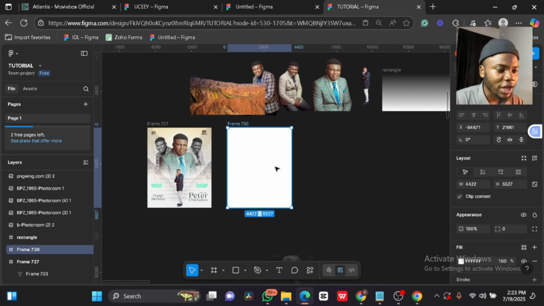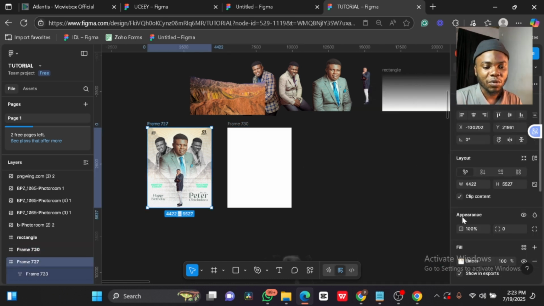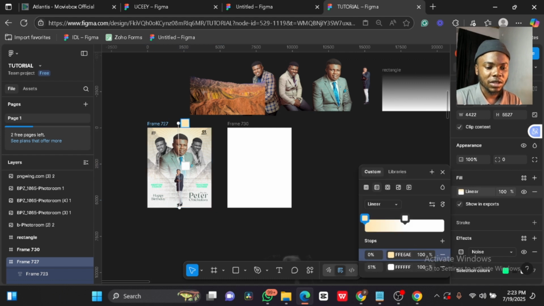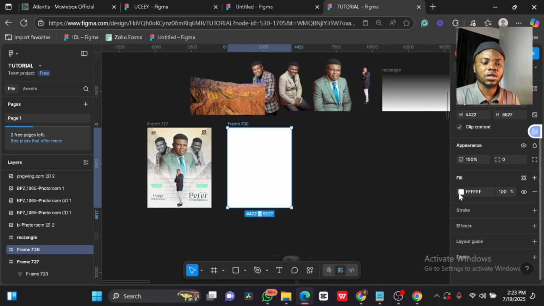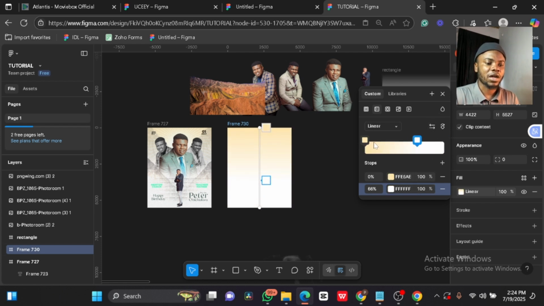So right, since this is done, I'll go to my color palette and then let me just copy what I did there. So this is FFE5AE. So I just copy that, and then as I go back to this one, I'll apply gradient, leave it on linear. So I can change this one and then rotate it this way, and I want this one to be more pronounced here. You get, right? Thank you very much.